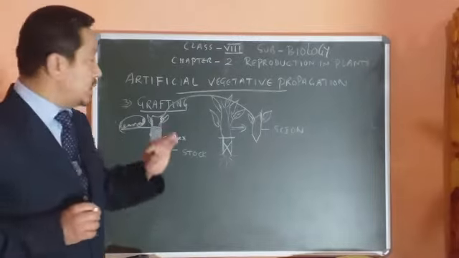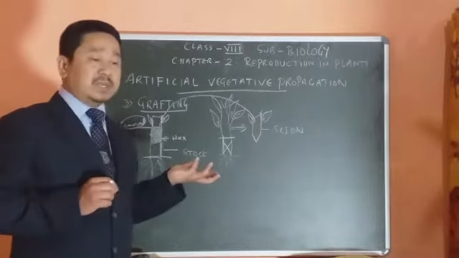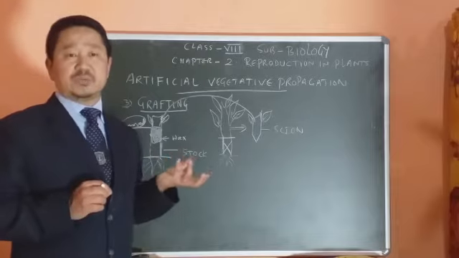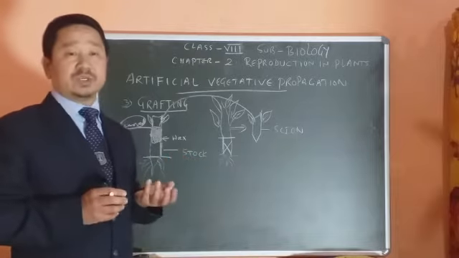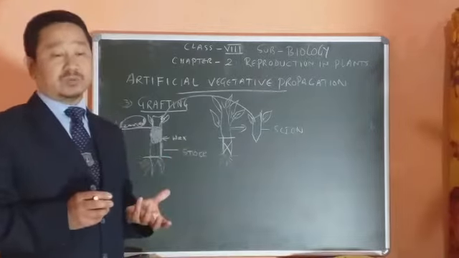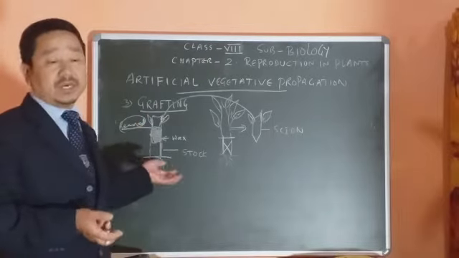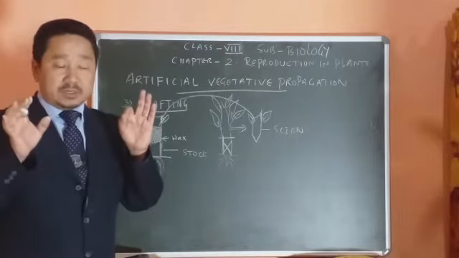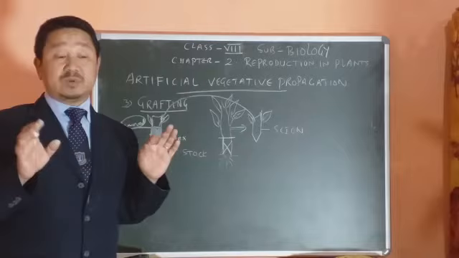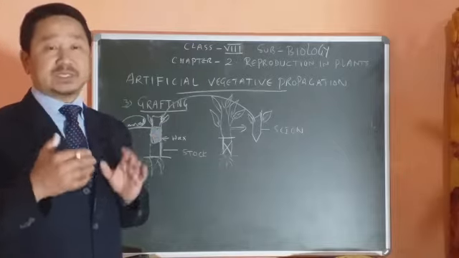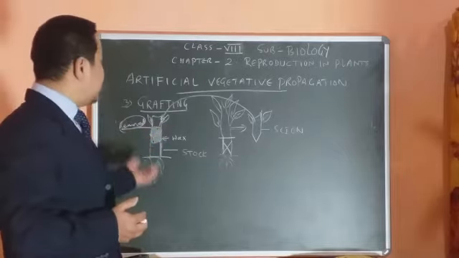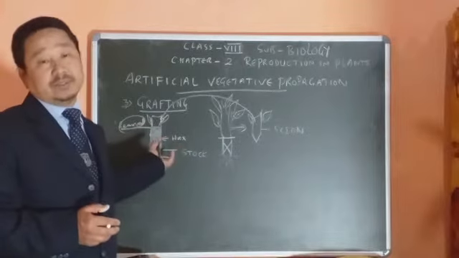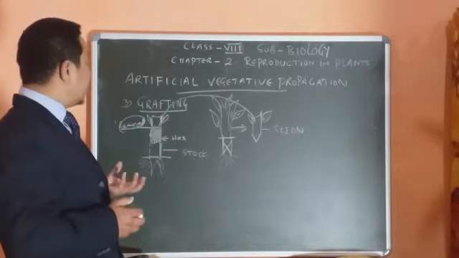I have told you this is possible in many plants, even rose, even mango, even guava. There may be guavas of different varieties, but all those varieties of guava can be grafted. Even different species, that means closely related species of plants, can be taken for grafting. That is very good for us.